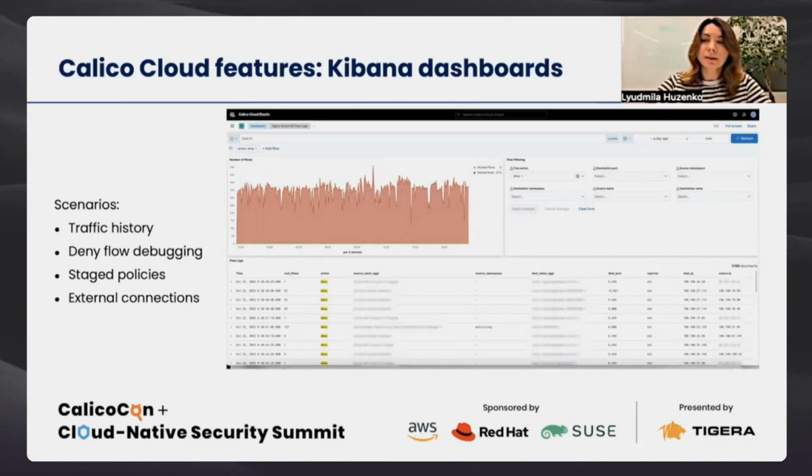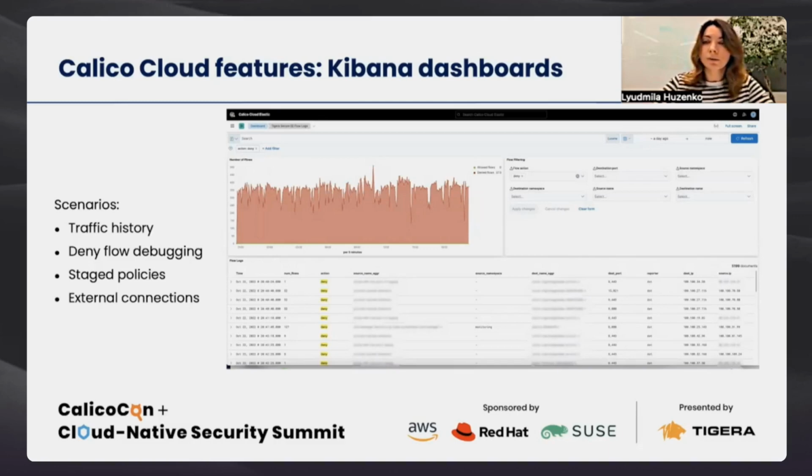And also the important thing here is that you can monitor the staged policy traffic. I mentioned earlier that it is a useful feature when you can create the network policy, then apply it as a staged one and monitor how it affects your traffic. And in Kibana, you can apply additional filtering and find out the traffic affected by this policy.